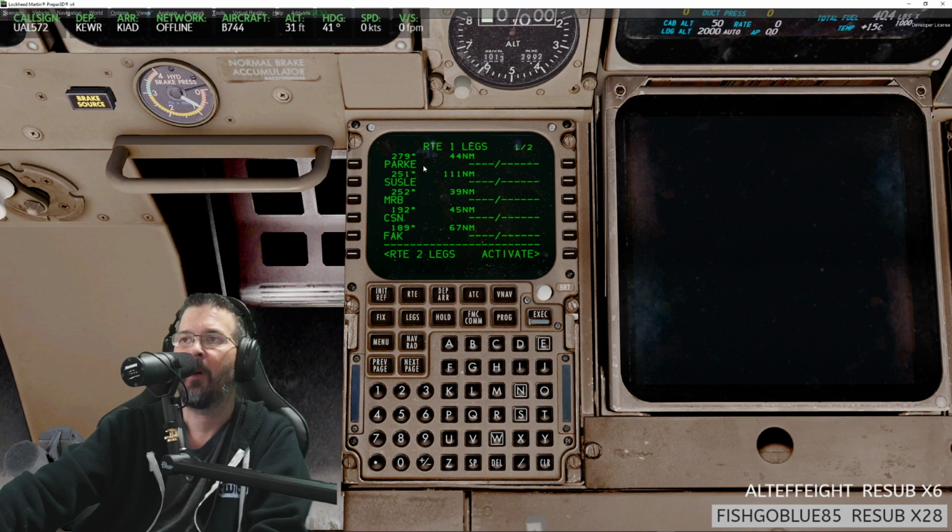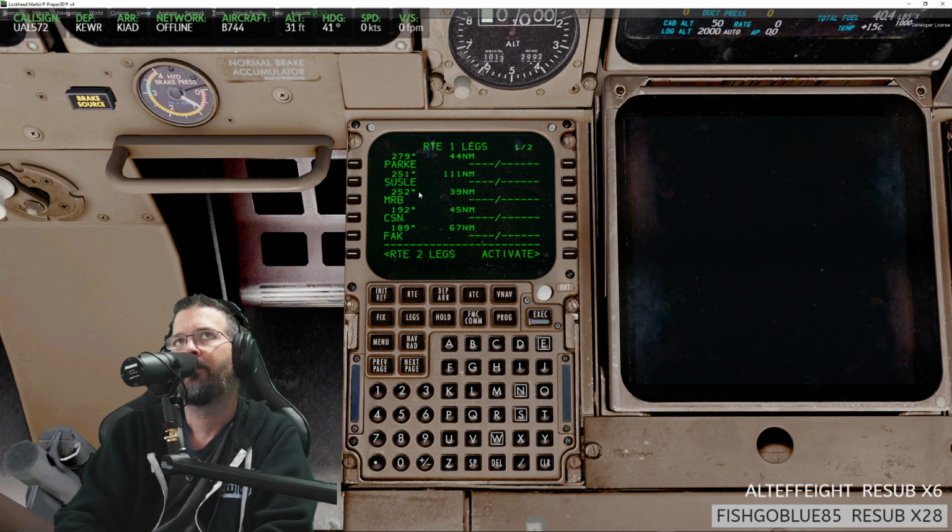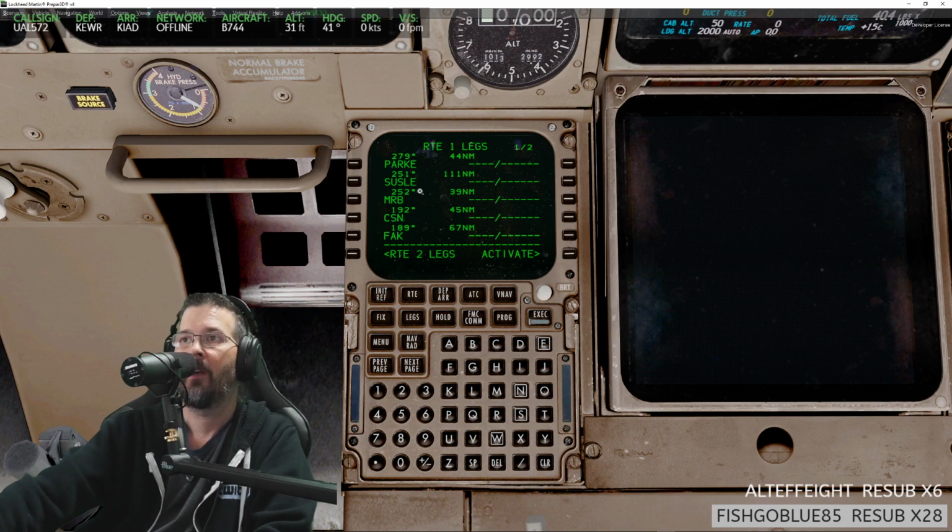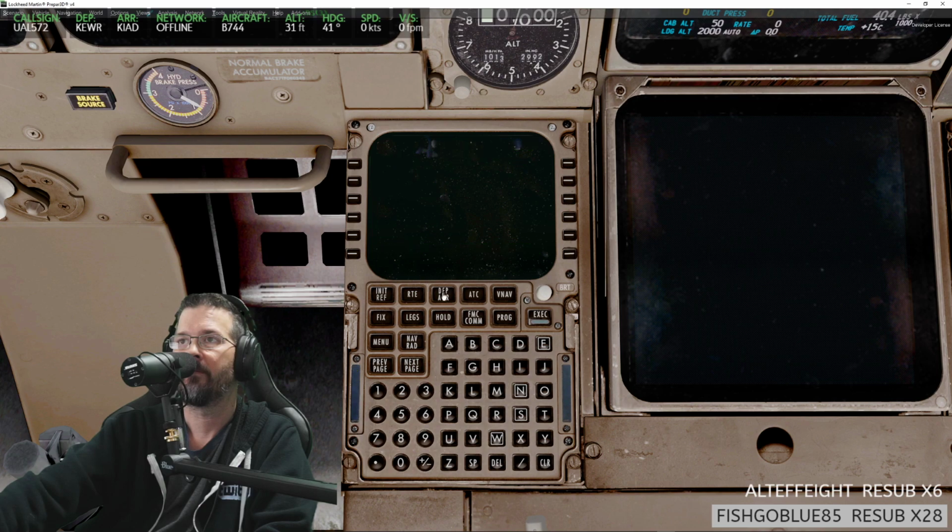Okay, so it looks like it brought in the perfect flight plan. I was looking at the different situations coming out of Newark, and I guess there are two SIDs, but I guess most of the time they're not used in the real world. They just do a vectored departure. Oh, okay. And so we're going to simulate a vector departure. So we're just going to take off, and then we're going to go direct to Park, and then Sussel, MRB, CSN, and then Thump. And okay, that looks good. Yeah, so in that case, if you're just going to do vectors, go to departure arrival and just select a runway. Don't select a SID. And then you can insert that. And that way the FMC lines up. It'll be happy that way, and it'll give you V speeds and everything else.